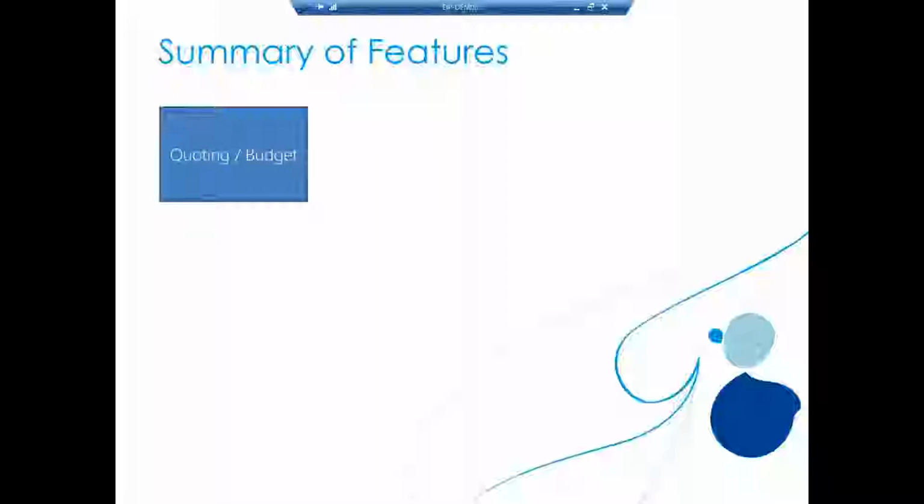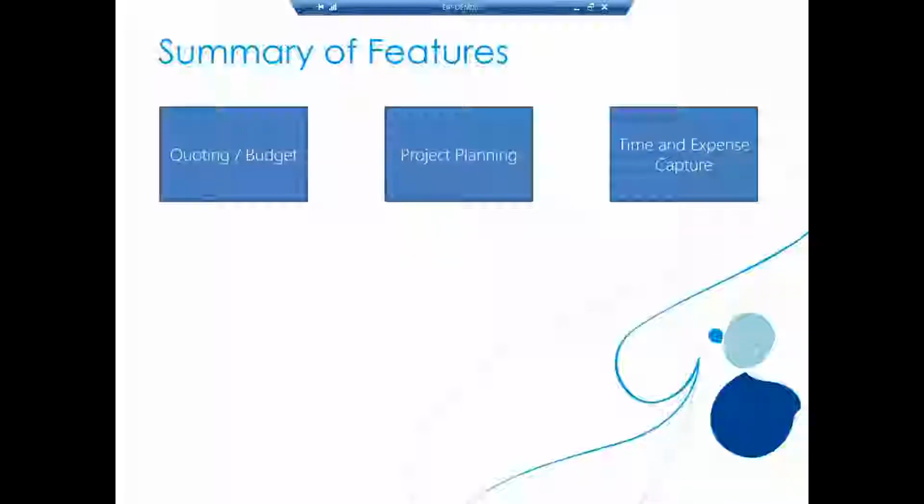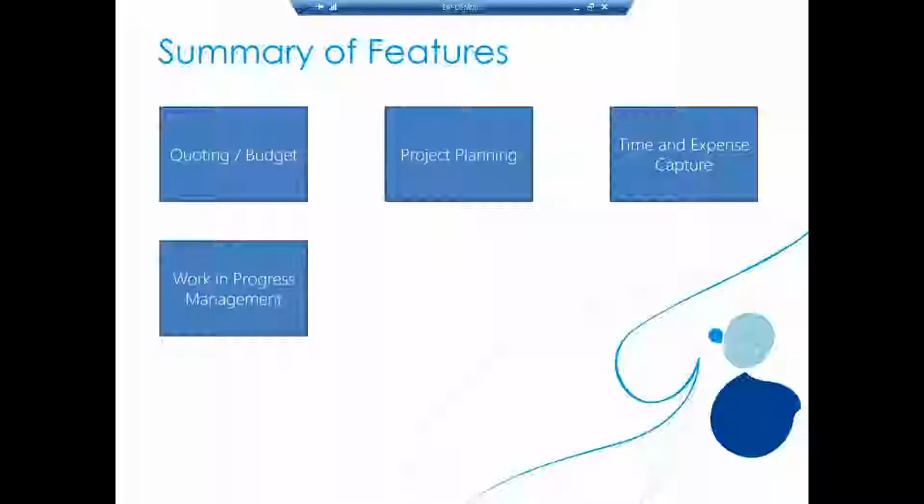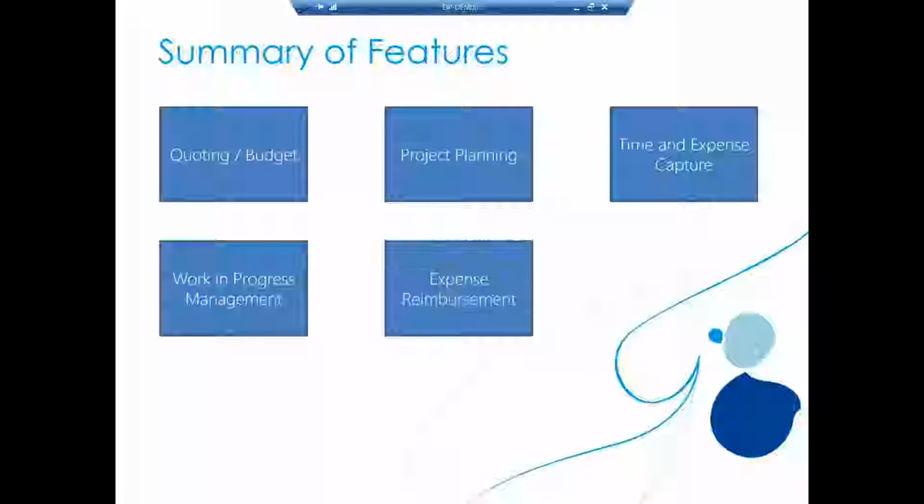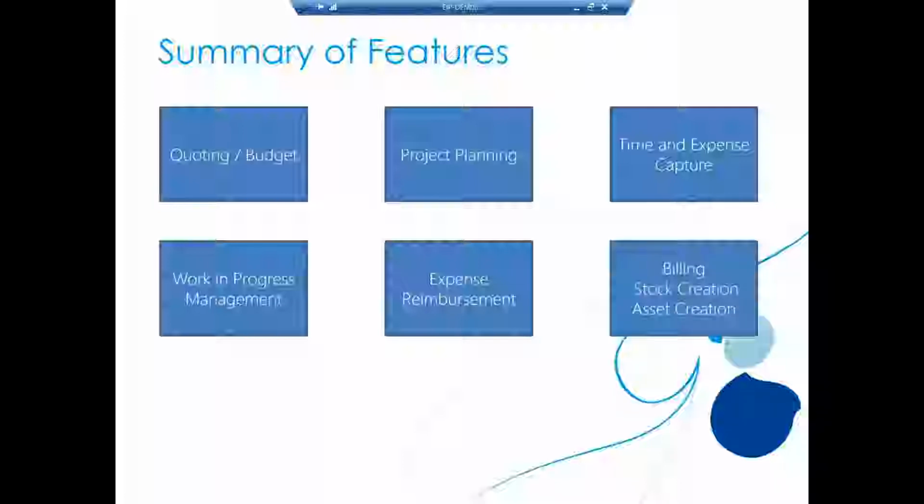The product allows you to do quoting and budgeting, project planning, time and expense capture, and work in progress management. This involves generating accruals in the general ledger as required, based on activity and work in progress in the projects. The system can optionally reimburse expenses back to staff and employees who have incurred out-of-pocket expenses.